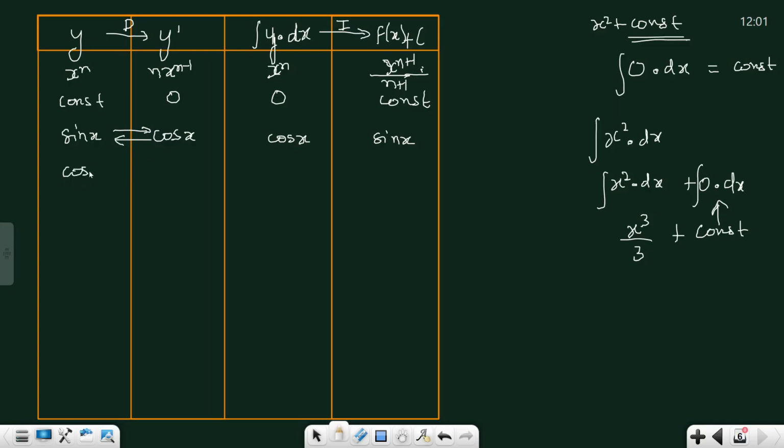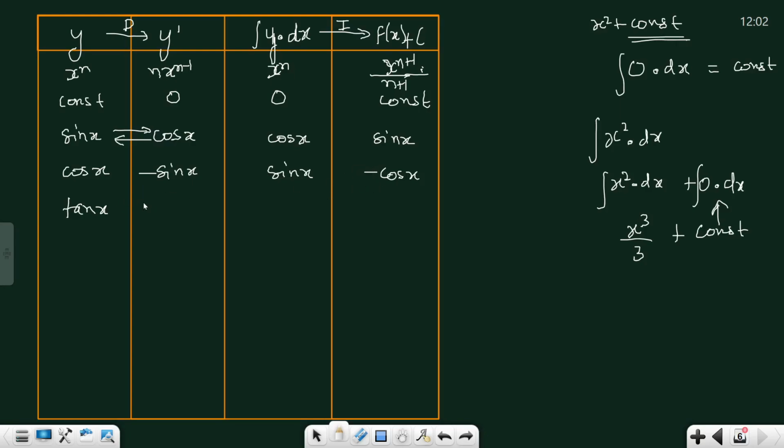Yes, sir. So when you differentiate cos x, you will get minus sin x. Okay? So when you integrate sin x, which term will you get? Minus cos x. Yes, minus cos x, not cos x, because when you differentiate cos x, you get minus sin x. So when you integrate sin x, you will get minus cos x. The minus sign will shift there. Clear? Sir, can we say that if we integrate minus sin x, we will get cos x? Yes, if you integrate minus sin x, you will get plus cos x. Okay?